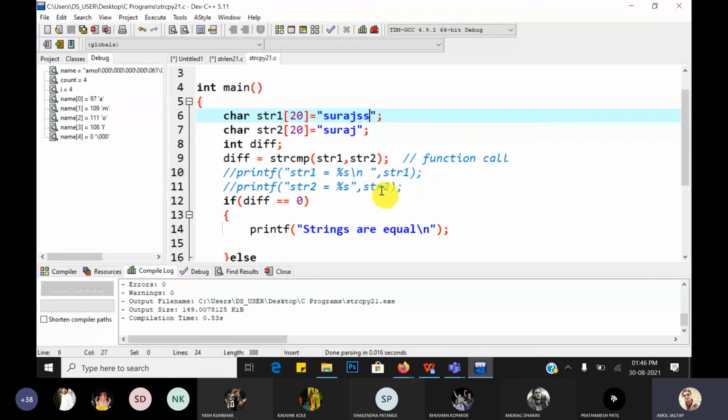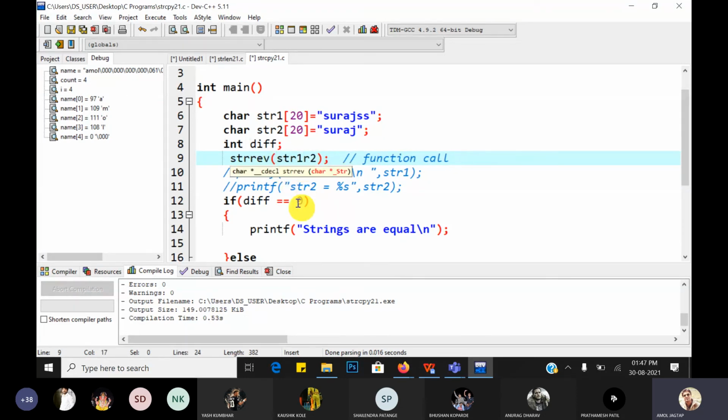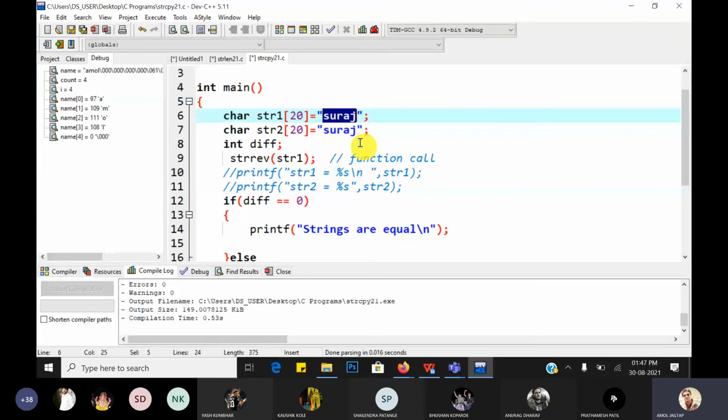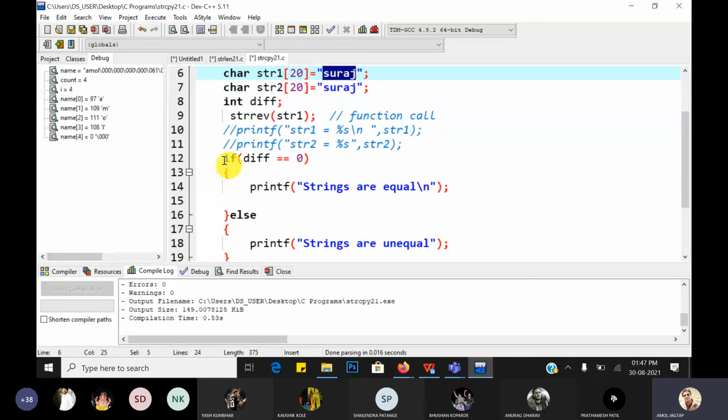There are a number of functions, like the string reverse function. Similarly, if you want to reverse a string, then what you have to do? Just write the function strrev and give the name of the string which we want to reverse. Suppose this is Suraj. So this string becomes reversed.